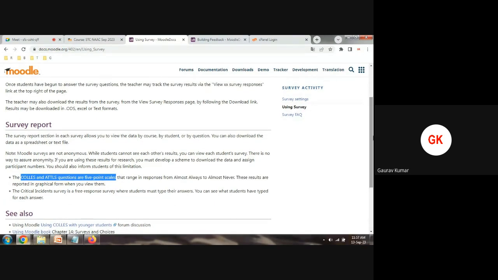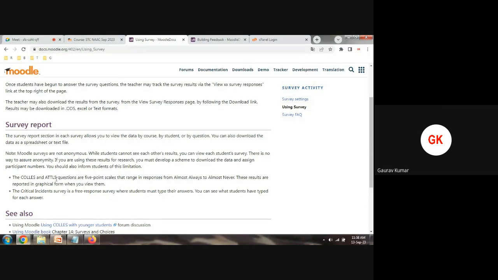Participants who are aware of some concepts related to education know there is a particular paradigm known as Bloom's taxonomy and lots of others. In that, we have to follow a specific layered approach. Some specific questions are there.